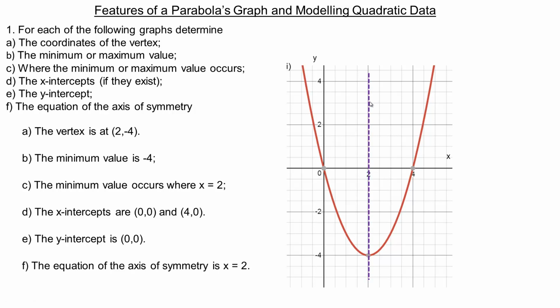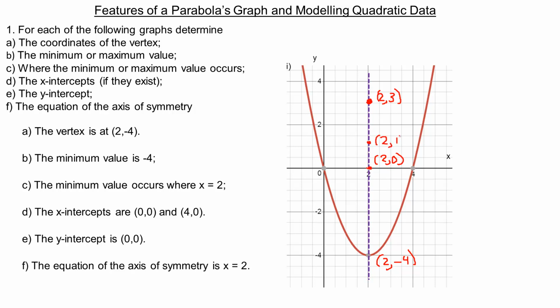Also, if we were to plot a few points, like for example, this point right here, that's the point 2, 3. I'll show you why it's x equals 2. Down here at the vertex, remember that's the point 2, negative 4. And I'll plot one more point. Let's say this point right here. That's 2, 0. Maybe I'll do one more. That's 2, 1 there, over 2 and up 1.